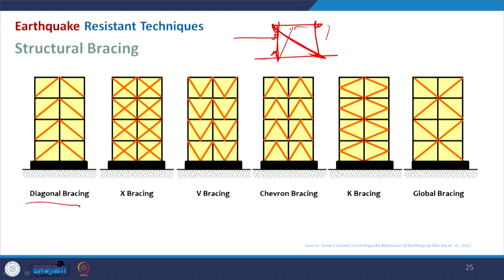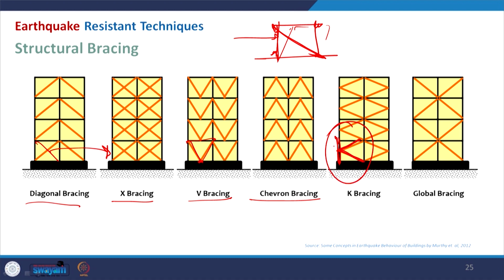It may be diagonal, where it connects floor to floor diagonally. Cross bracing is also possible, where instead of one we add two, so it resembles this. V type of bracing is where the two corners are connected to the middle. Then the chevron bracing is just the opposite of the V bracing. Then we also have the K bracing, the form of which is basically the letter K.